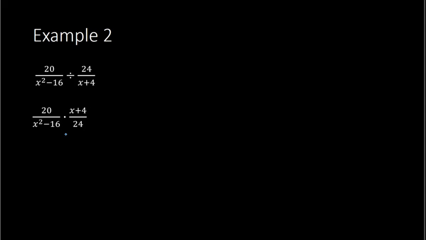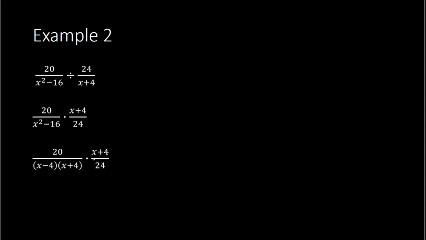Now when we work with these, make sure you know how to factor. If you don't know how to factor, then you really will be struggling with this lesson. So you might need to go back and practice with factoring. Because here x squared minus 16 can factor because that is a difference of squares. When I factor, that becomes x minus 4 times x plus 4.